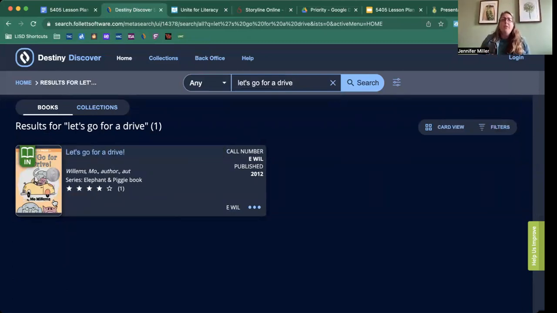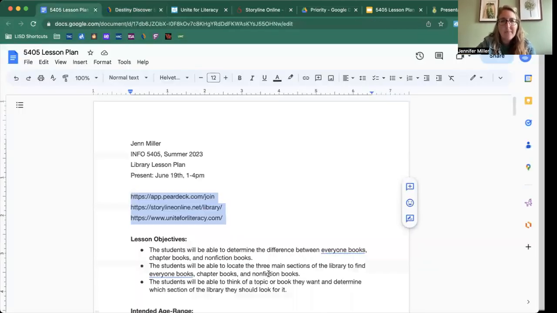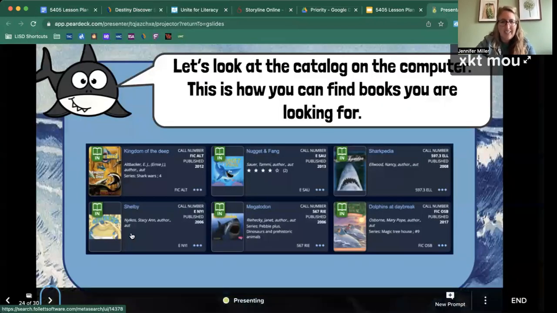Later, when you visit the library, we'll be talking about how to specifically find a book on its specific section or place on the shelf. But for today, we're just going to be talking about those 3 sections, so that you know where you could go to browse. Okay. Here we go.